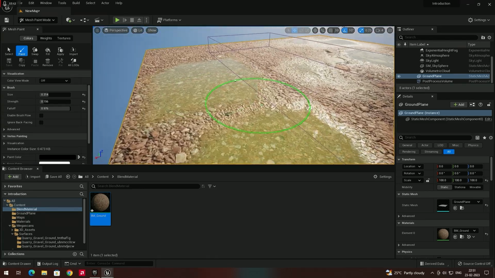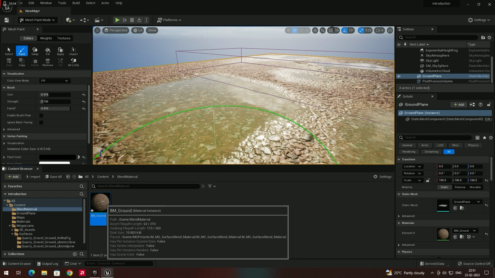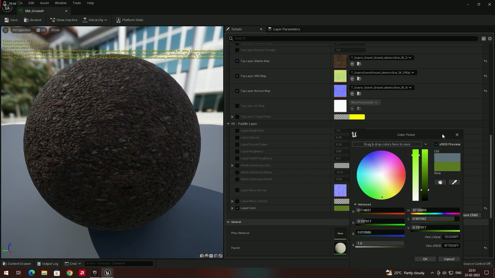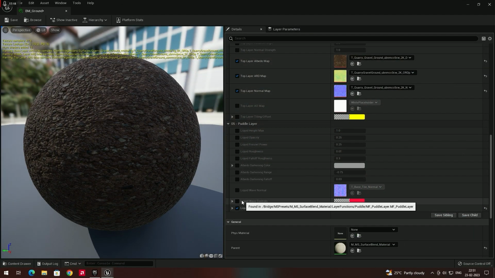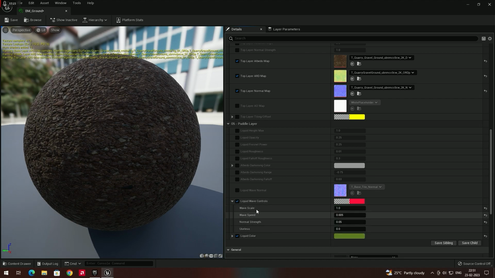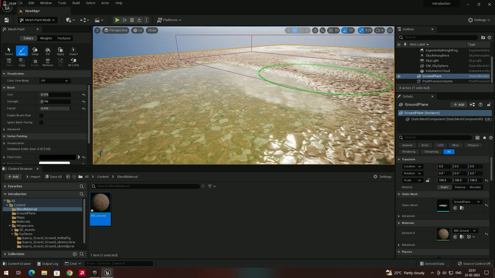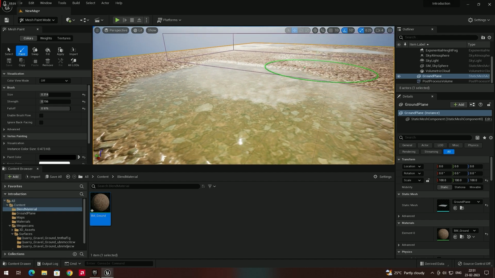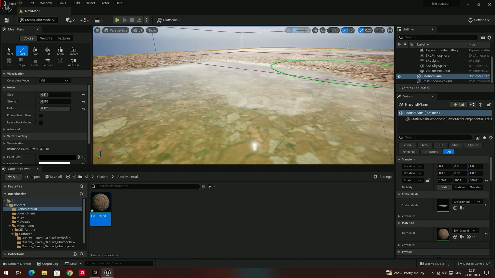And suppose you want to make this water dynamic. If you go to the blend material properties, here you can see there is a liquid wave control. Suppose you enable this and use this wave speed or something. If I increase this, now here you can see there is some sort of movement in the water.